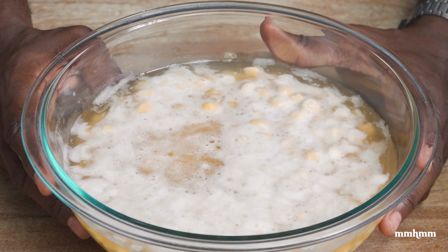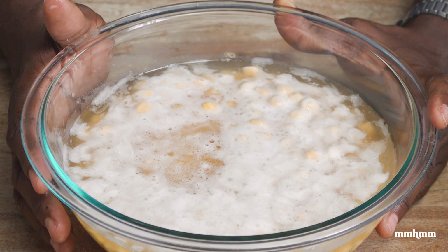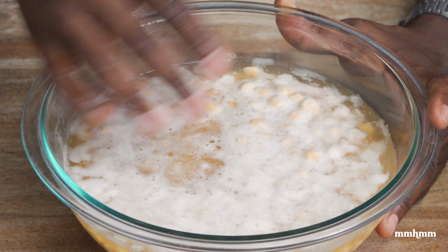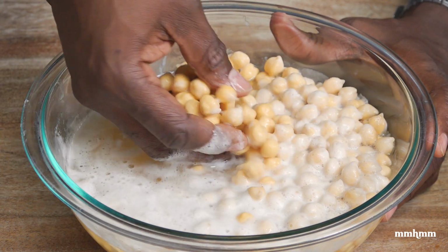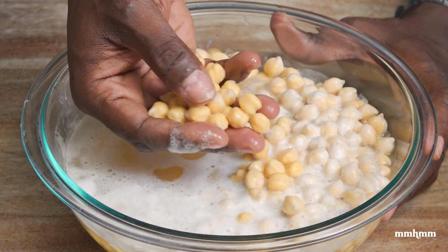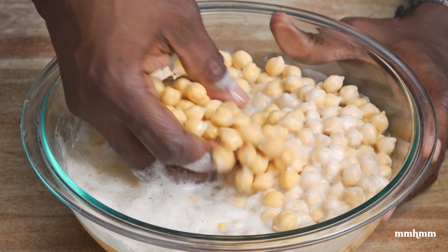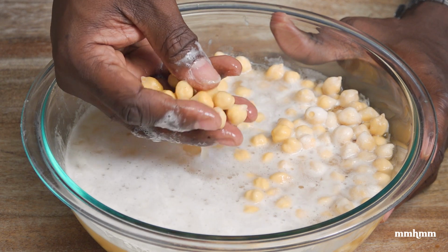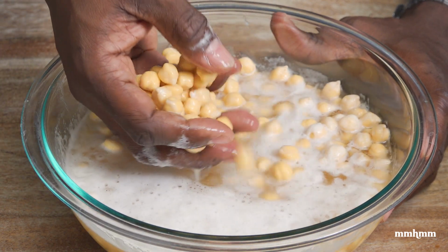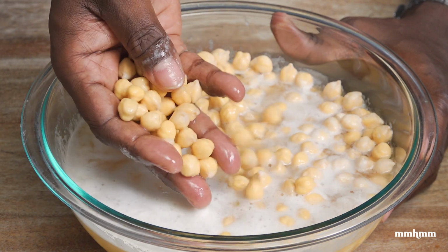So this is the Channa that I had soaking overnight, and as you can see, it have a little foam or scum that settled to the top here, but that is okay. We're going to rinse this off before we cook it. I'm just going to show you the consistency of the Channa. As you can see, it kind of plump up a little bit, and that's going to help it cook faster. So you definitely want to soak this for a couple hours, or overnight is best. So let me just rinse this off, and then we're going to get to cooking it.